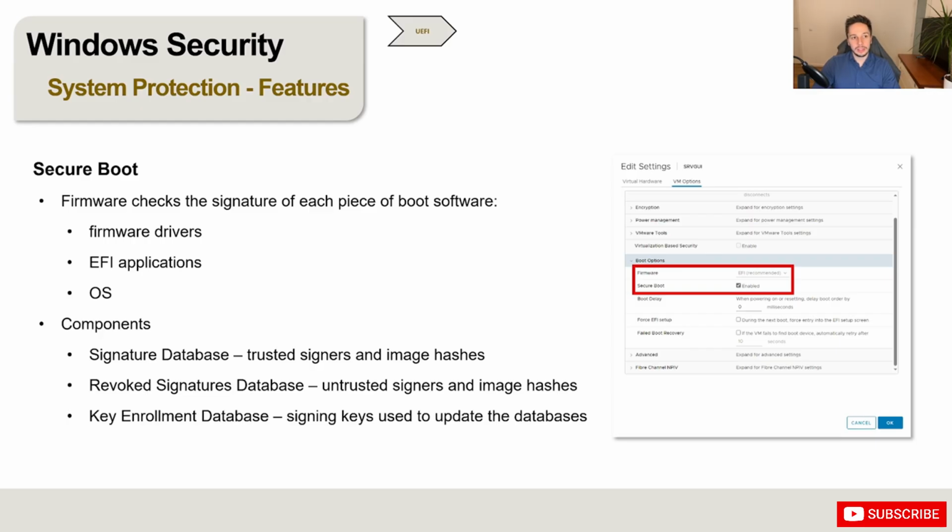Microsoft created an update for it, and this update basically prepared our Windows operating systems to revoke the signatures of those specific binaries. But it's not automatically enforced.